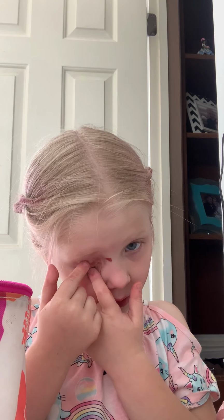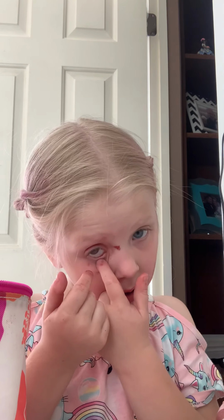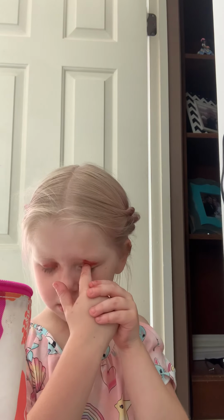Starting again. So guys, there is one eye, but I need to wash this off. Okay, guys, so let's do the other eye. Oh, that eye is actually really good.